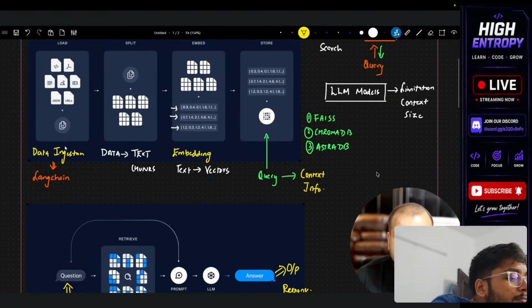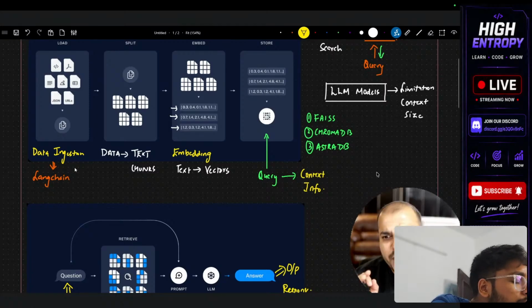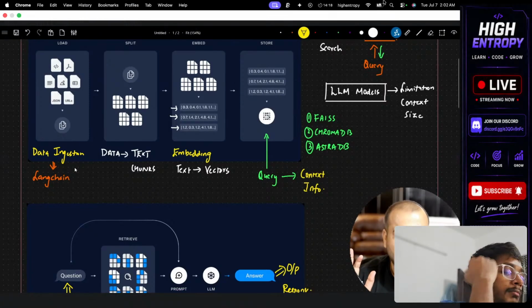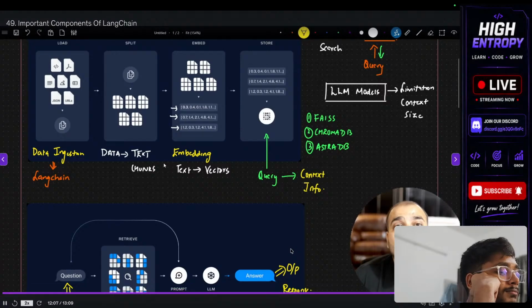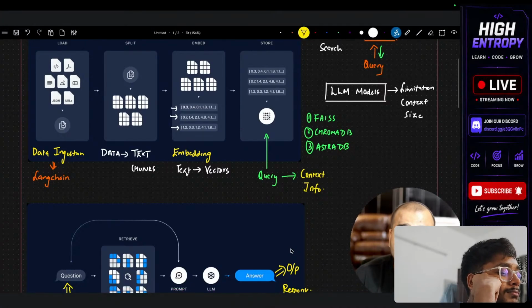Now, what will happen in the next video? First of all, we'll see what the different data ingestion techniques in LangGraph are. You'll be amazed to see how many different data ingestion techniques there are. The second thing I'm going to show you is, if I take any data, how I can divide it into chunks. This is also amazing, with multiple properties available. Then the third thing I'm going to show you is which embedding techniques we can use. We will be seeing multiple embedding techniques.